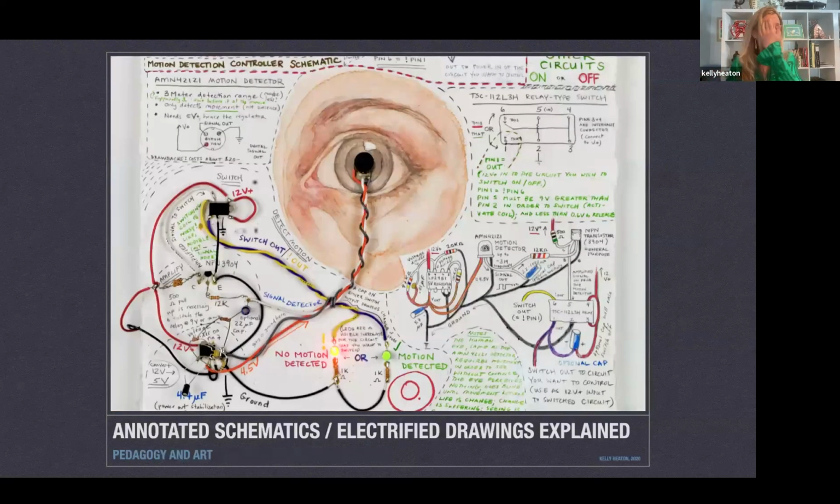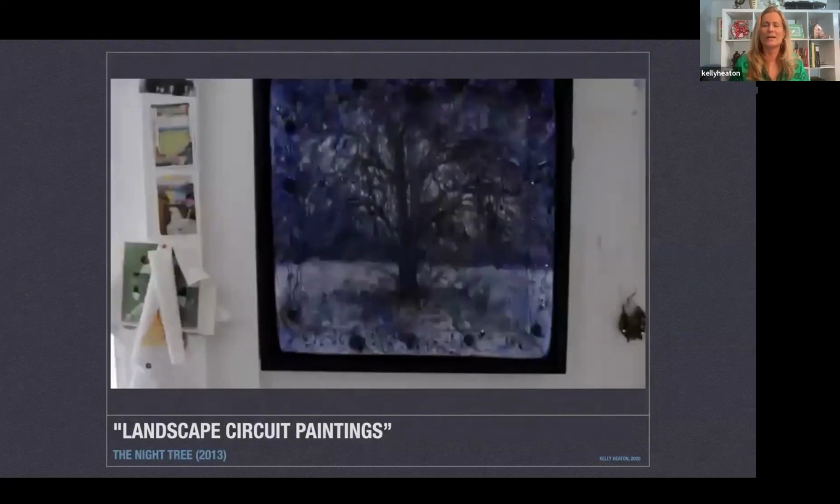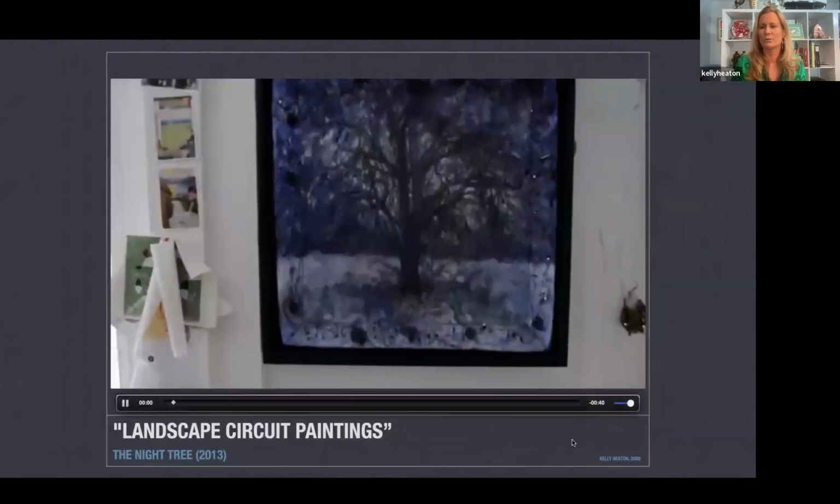So many of the pieces that I did from this time period were extremely pedagogical. And I actually love the aesthetic where I was building the circuit and at the same time making drawings and allowing people to see my thought process surrounding them. This practice came out of not a desire or thinking it was cool or trying to match some sort of contemporary art trend, but literally I had to do this in order to survive. Building these circuits was so hard for me that I had to do this. And so I made that a feature. And I just share that with you in case it resonates for your own practice.